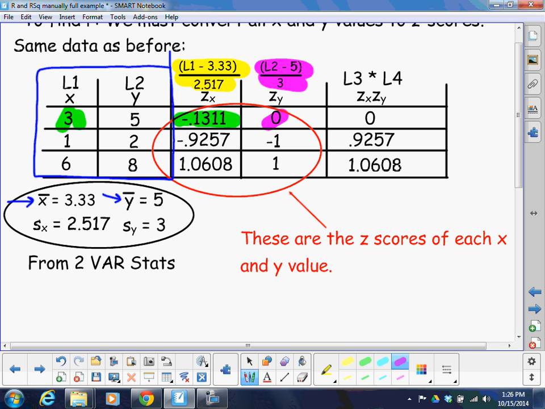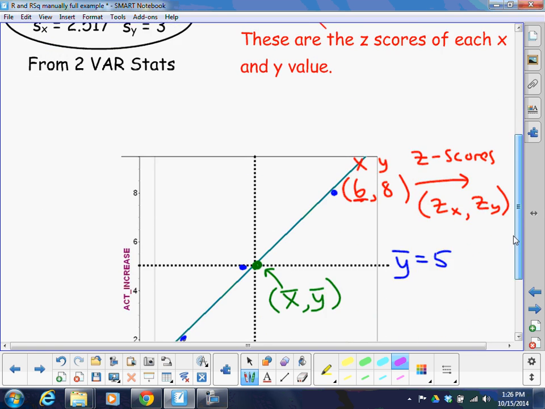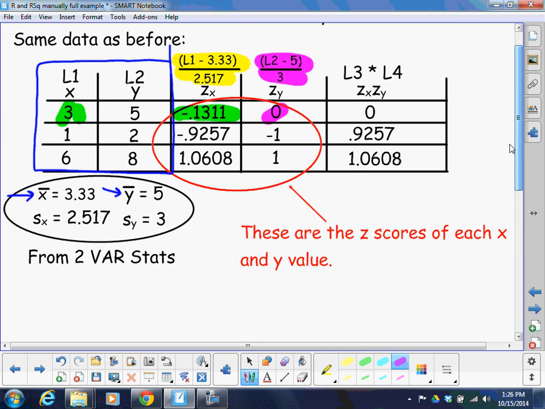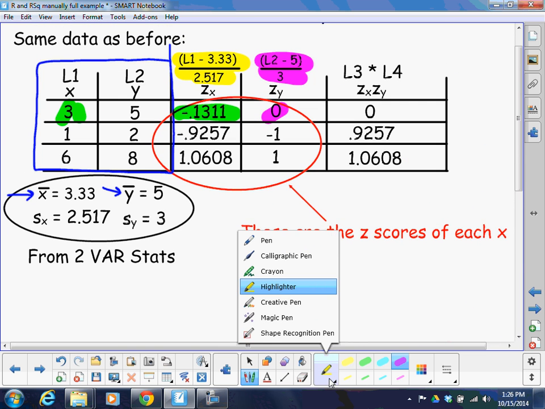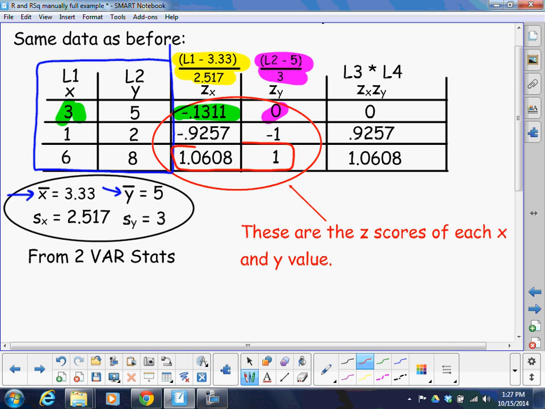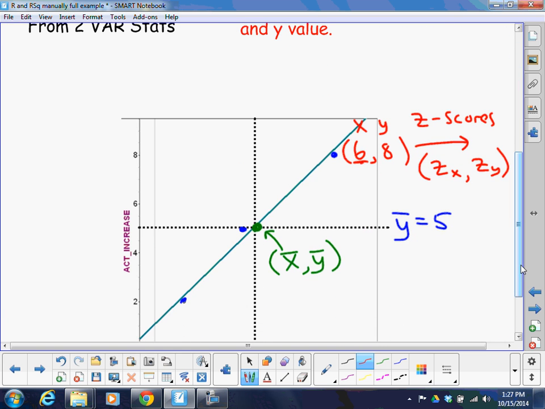Okay, and then what you end up doing, I'll come back to the table in a second. So let me write those numbers down. The z-scores of those were 1.068 and 1. So the z-score for the x was 1.068, and the z-score for the y was 1. I was 1 standard deviation above the y values, and a little more than 1 above the x values. So what ends up happening is you end up thinking about these as making like a square, basically, from here and into here.